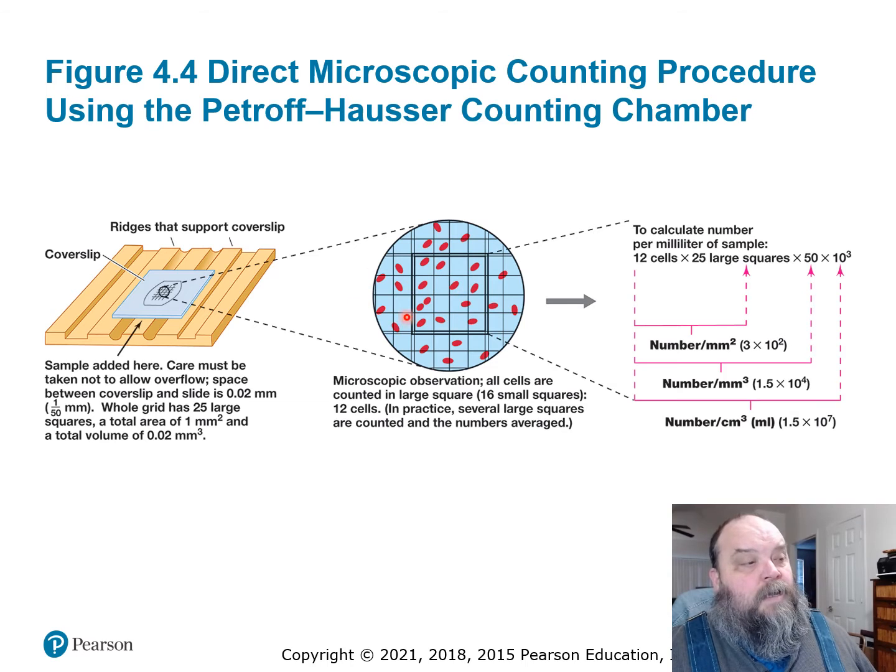When you look at these red ones, this is an artist rendition of which ones of these are living. Just because the cells die doesn't mean they immediately break apart and fall apart. No, that peptidoglycan layer is still going to hold things together for a while. How many of these are living? How many of these are dead?